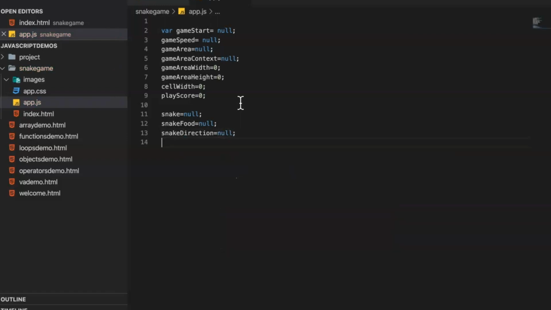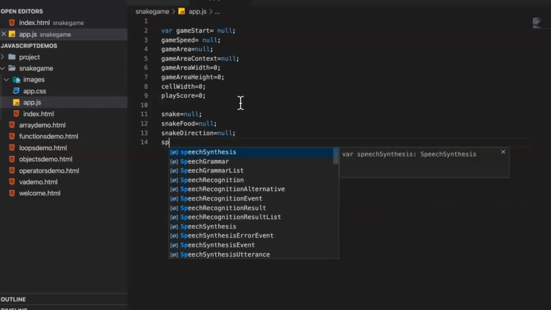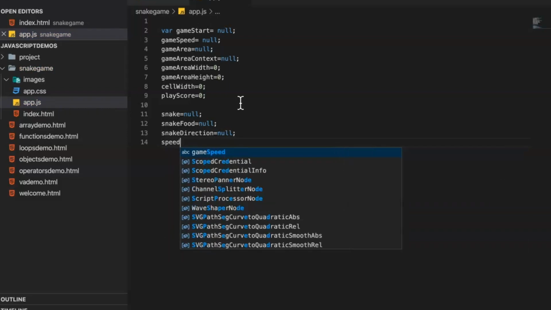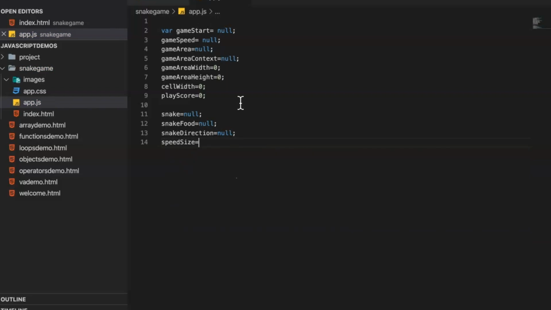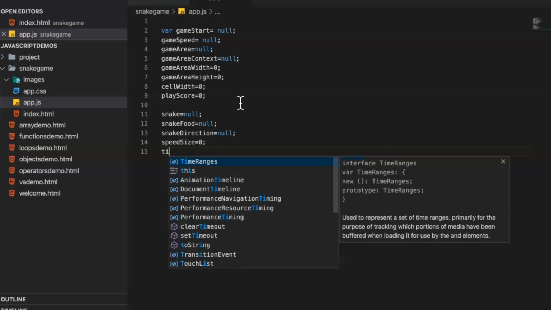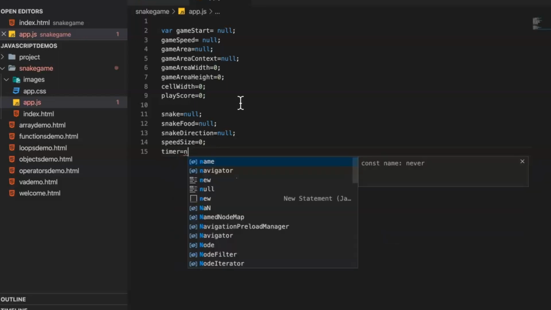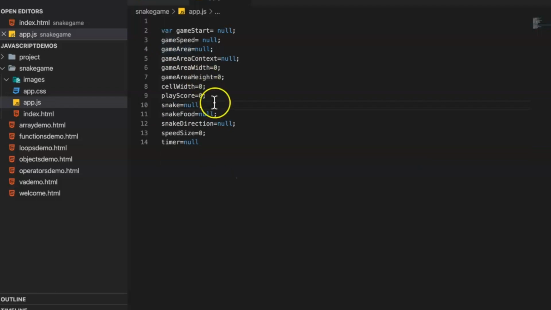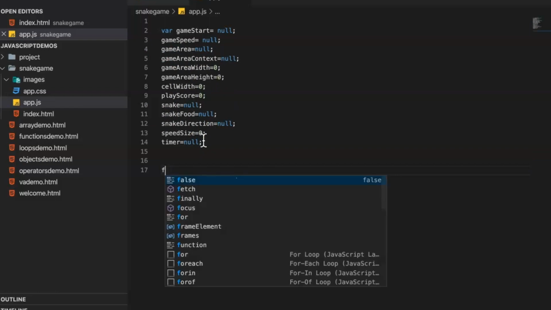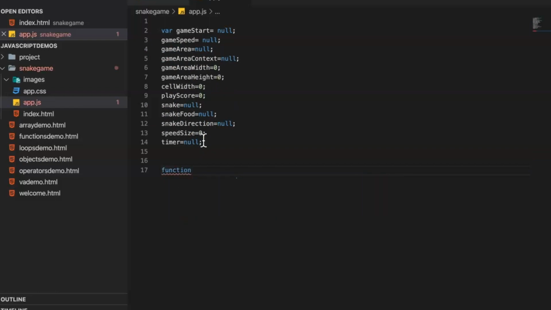Snake speed, or else I can say speedSize, equal to 0. Next we have a timer equal to null. So this number of properties we have initialized. Okay, now after that we will be writing a function called initialize.